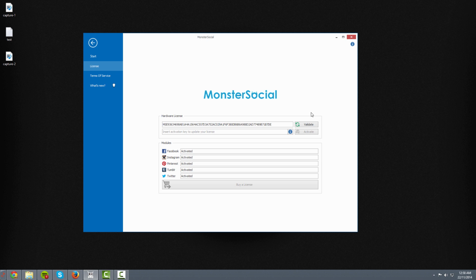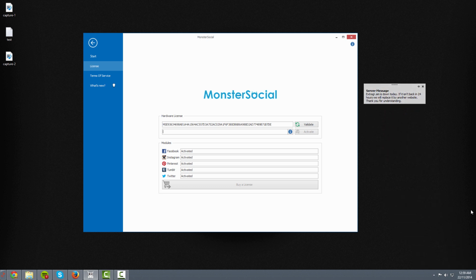and as soon as your payment's been recognized and it's come through and everything's checked out, you can press validate, and what it'll do is recheck all your licenses again, and check to see whether or not you've paid. So if I press validate and I hadn't already paid, but then I decided to pay, it'll come up activated for the relevant module.